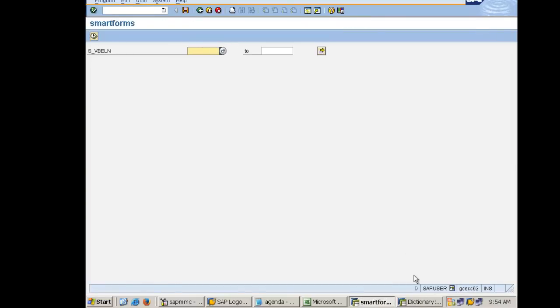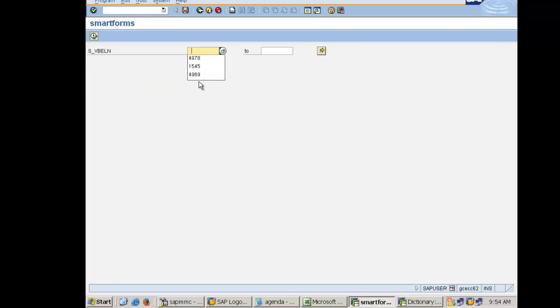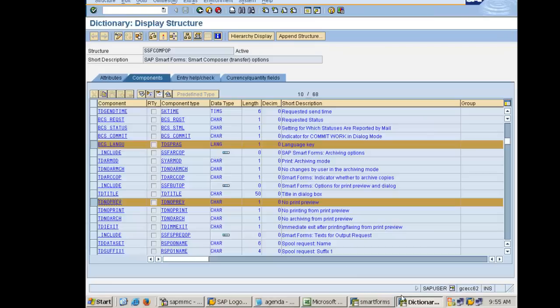So if you pass a value in this structure, no print preview, so you won't even see a print preview. So this print preview won't come if we pass a value to this particular field in this structure. In fact, it will directly send a printout to the destination. Let's see what else is there.